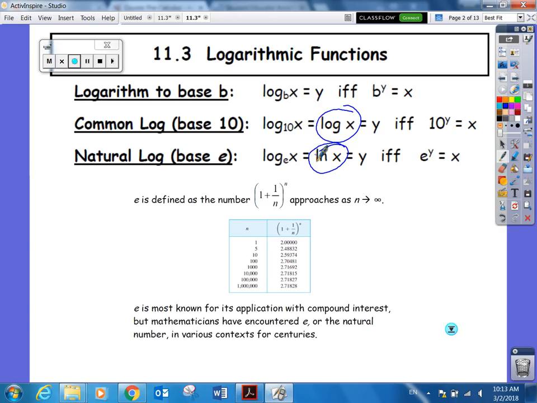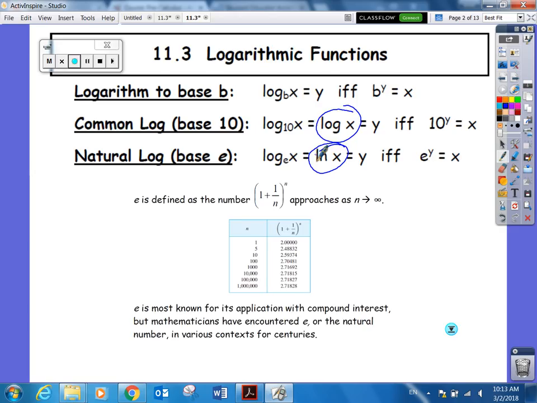So log of x, if you're ever writing a log, you don't put the 10. It's like writing your answer of 3/1. It's not wrong, it's just not simplified. Same thing with log base e. Log base e should always be written as natural log, and you should never have an e there. Now, when you're doing your work, if you need to put it there as a placeholder to remind yourself, then do that. It's just your final answer should always be completely simplified.